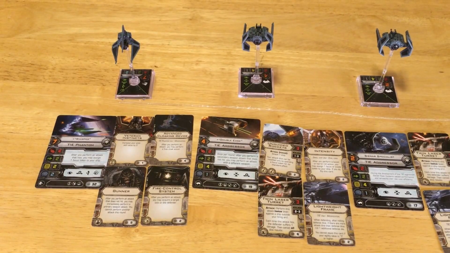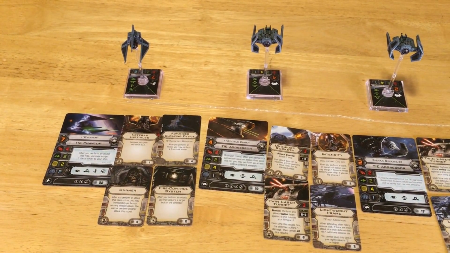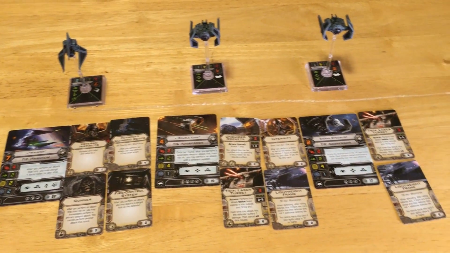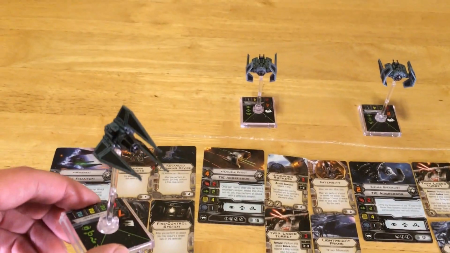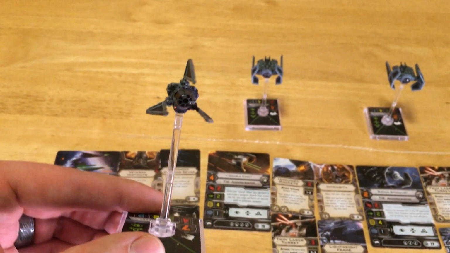This is David here to show you guys another build video. One of my favorite builds actually. It uses a TIE Phantom and two TIE Aggressors, and I'm gonna bring up the TIE Phantom again. So this ship is my favorite ship in all of X-Wing.